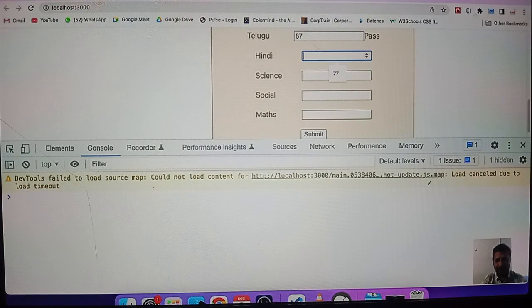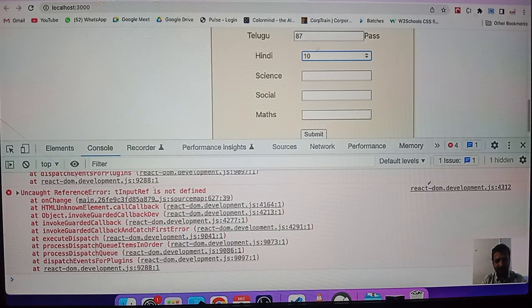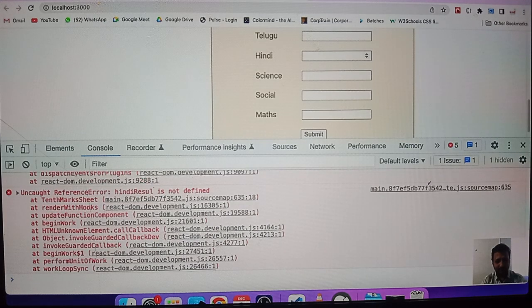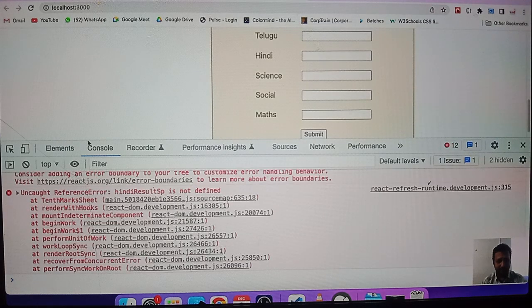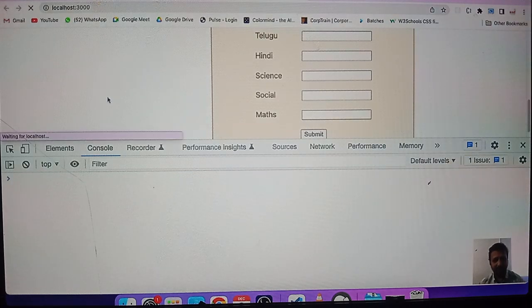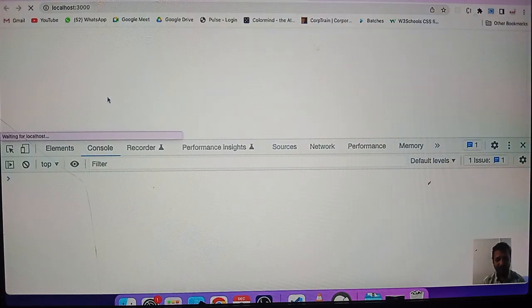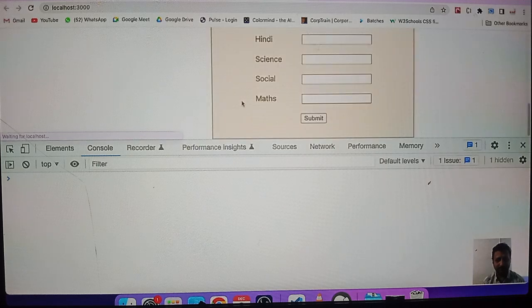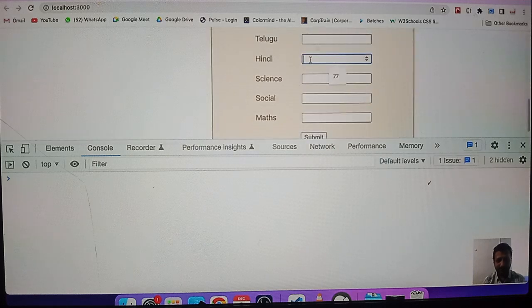I'll say 10. Not rendered fully yet. Not created the form. Now I'll say 10 fail, 100 pass. For Hindi also, it is perfectly fine.